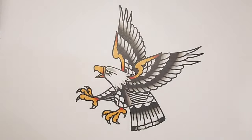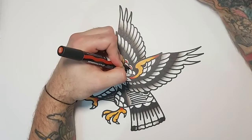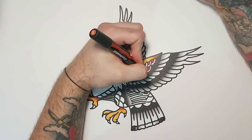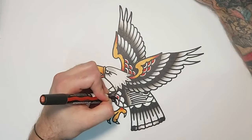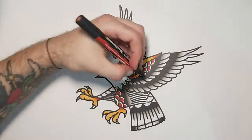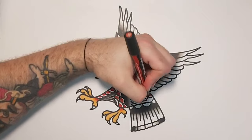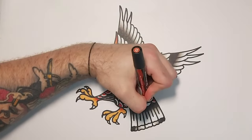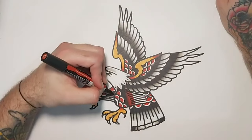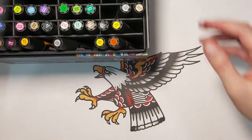Working this yellow in on the feet, the beak, and the top part of the wings. Coming in with the fire brick again, clearing a little bit of these scales and leaving a little white highlight around the edge — it makes them really pop. Adding that on the knees and pretty much all those little scaly parts, giving a really nice crisp clean edge. These kinds of patterns in old school really make it traditional — the semicircle curves, the little white highlights, the little lines coming through. There's a set amount of patterns that just get used over and over again in old school.